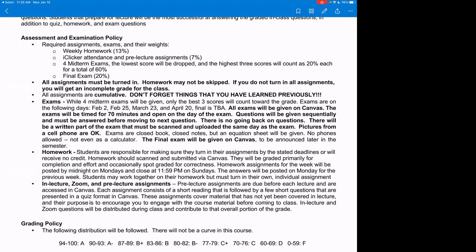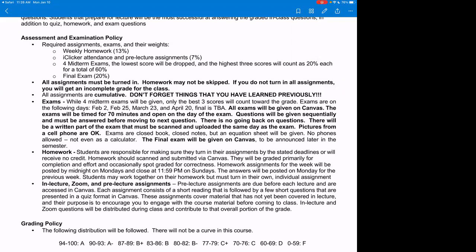I'm probably going to give you a little bit longer on the exams. They're not 70 minutes, maybe 90 minutes, maybe 80 minutes. They'll be on Canvas. You won't have to be in the room to take them. And so just make sure that you think about where your happy place is going to be for taking the exam. It will be open on that day, but you can take it anytime, except I don't know what Canvas does when you go overtime, like past midnight or something like that. So start it before then, but you'll be able to take it anytime during that day.